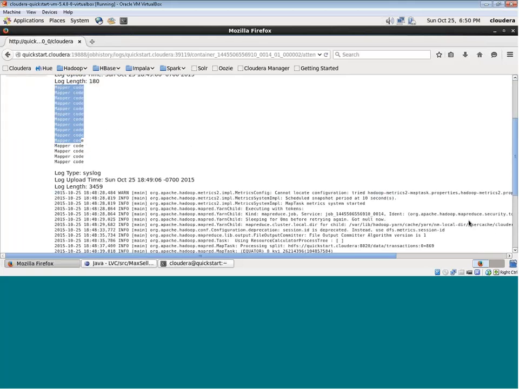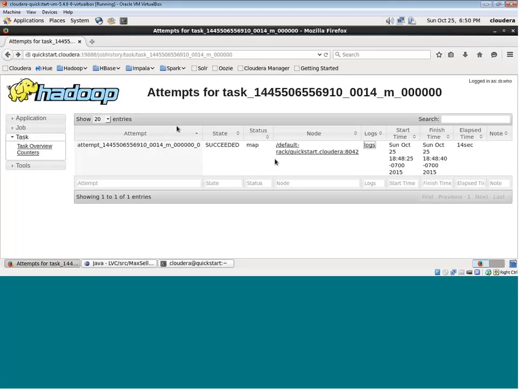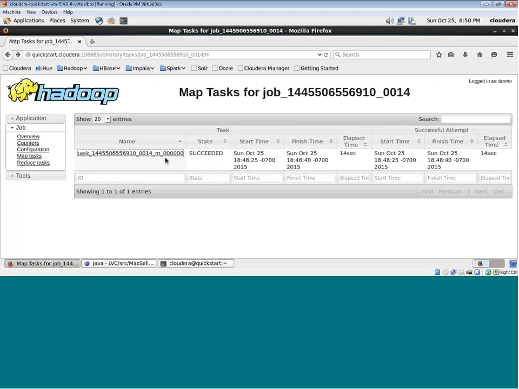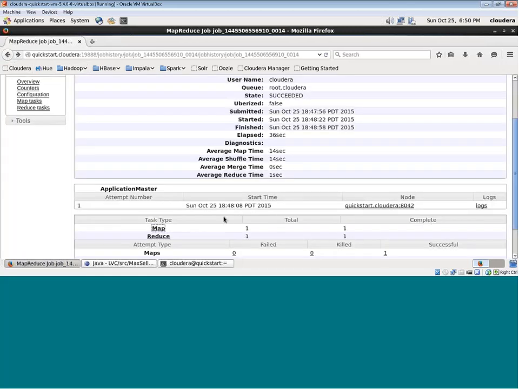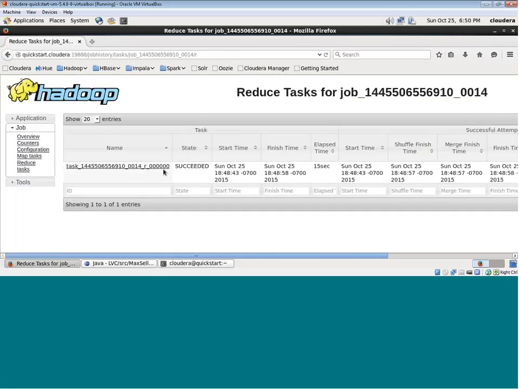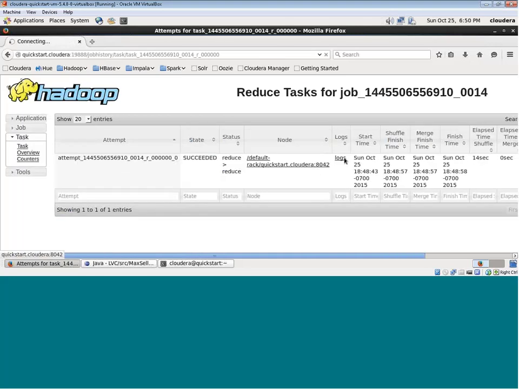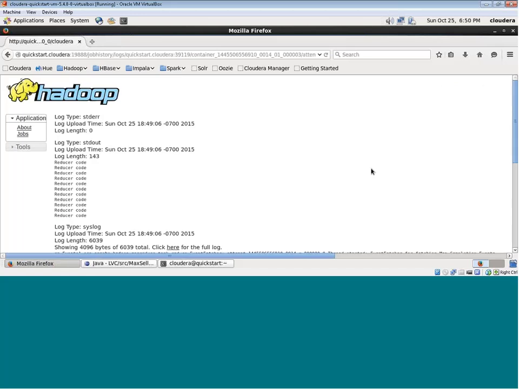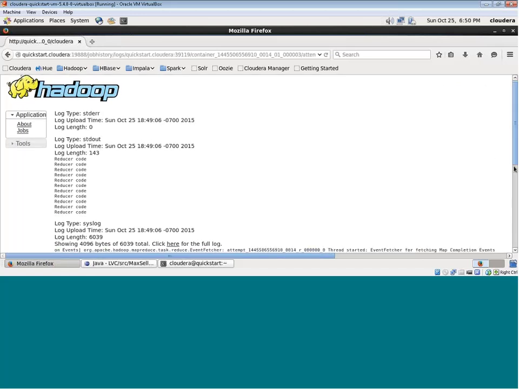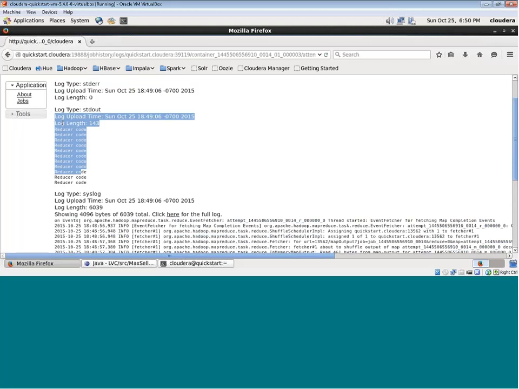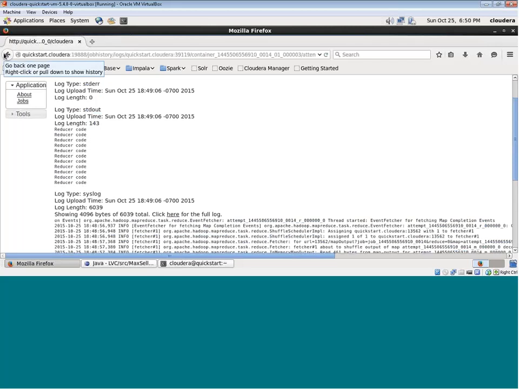And then the reducer class, here also you can see the reducer code, which is the output that we have written from the reduce method. Okay, that's how we can troubleshoot Mapreduce using log files.